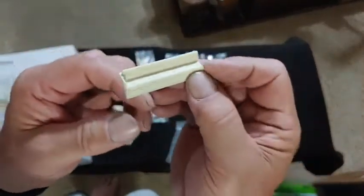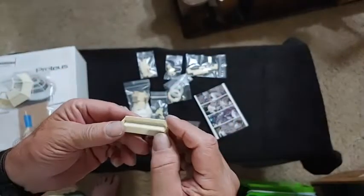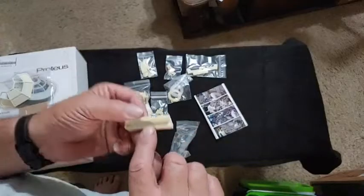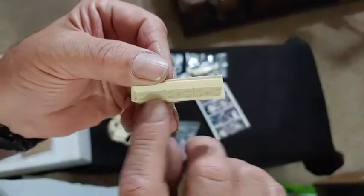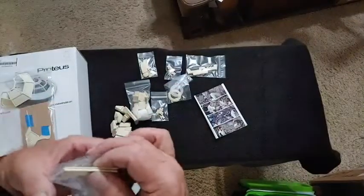That's one of the seats inside the ship, and it even has pleating. You can see the fabric texture. Again, whoever cast this knew what they were doing.